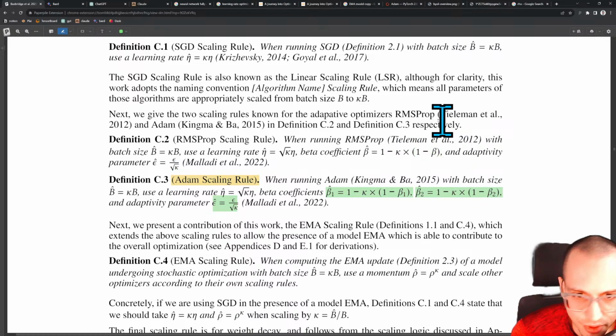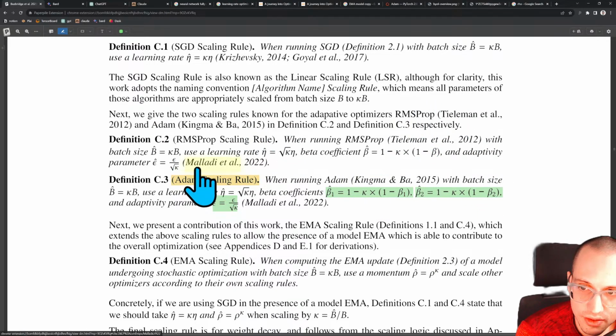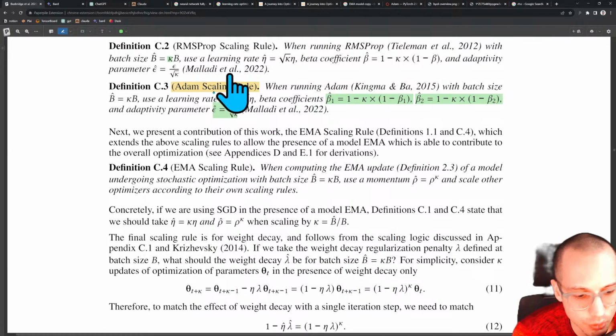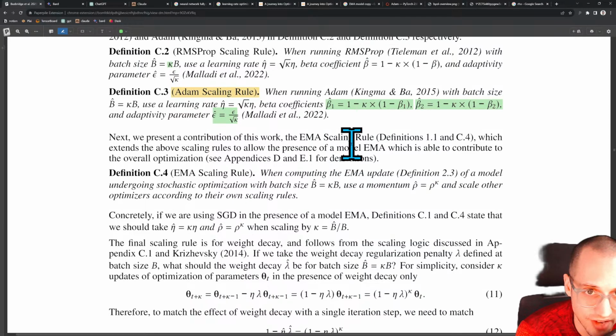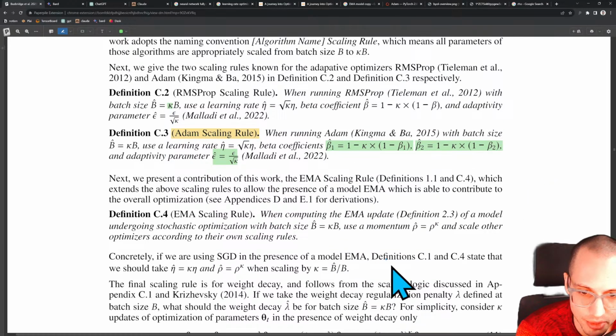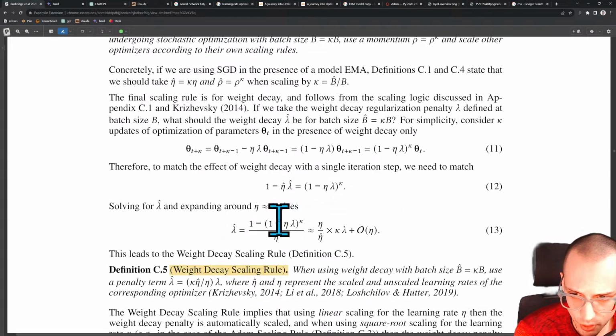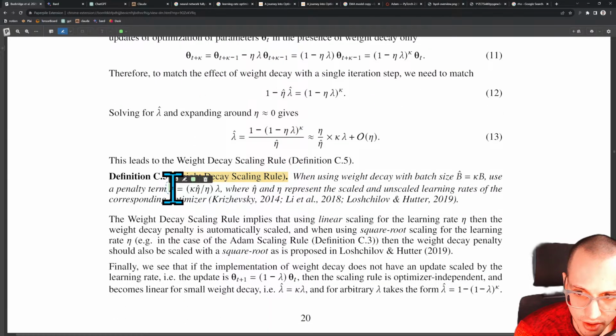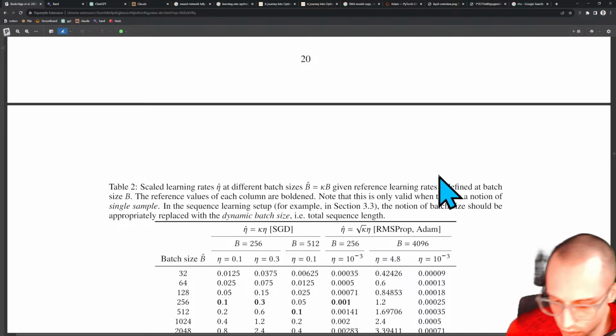So basically everything is based off this K. Once you pick a value for this K, you can just go into these little rules here and plug it in and find values for your betas, find values for your epsilons, find values for the weight decay that are based on that K. So you see here, it's based on this K here. Cool.